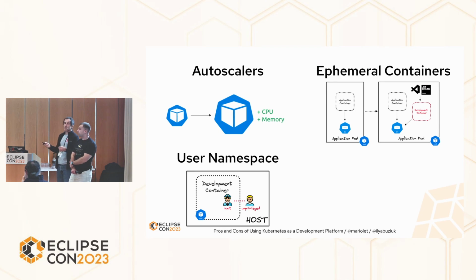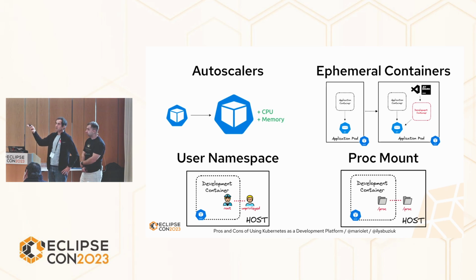All right. So, other two features. These are alpha features in Kubernetes, so we really cannot use that on the customer clusters. There are user namespaces that allow you to run as root inside the containers because actually you're an unprivileged user for the host. This is something that is not activated by default. So it's an alpha feature. We don't have it, so we are pushing to move it to beta. Hopefully it will be available soon as a beta feature.